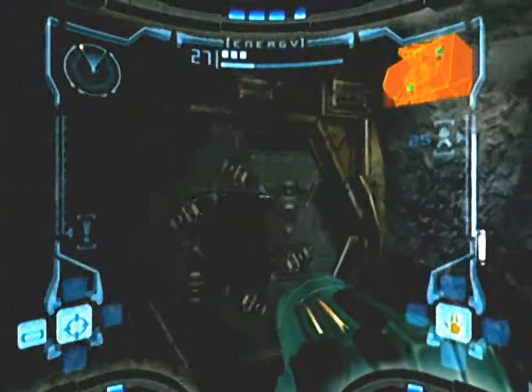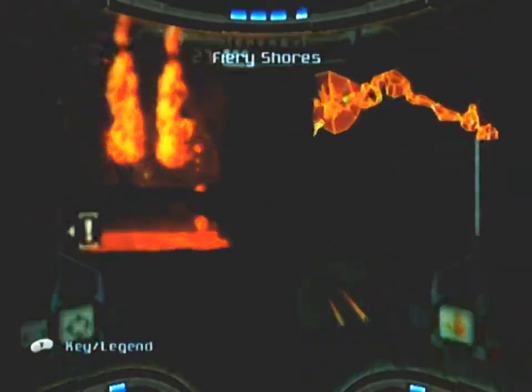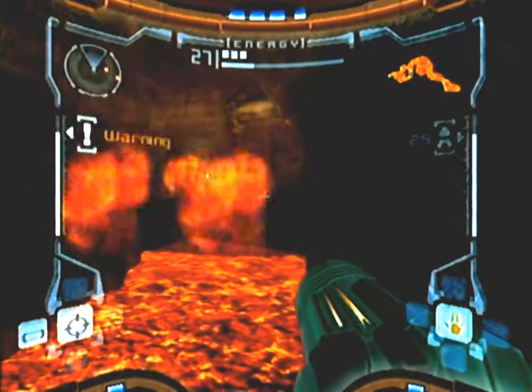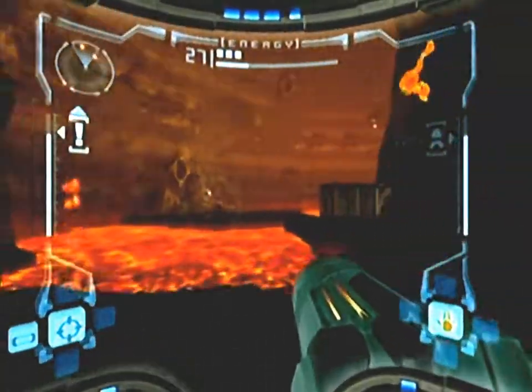That's one thing I don't like about this game, is that it could tell us, like, up in the upper right-hand corner exactly what room we're in, even though we can hit Z and see, oh, hey, we're in the Fiery Shores. It would be nice to be able to just have, like, Fiery Shores up in the upper right-hand corner, but that is a minor flaw in this game.